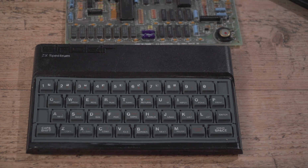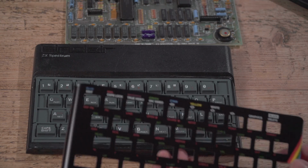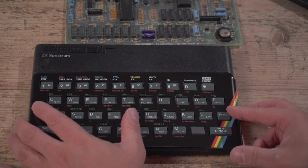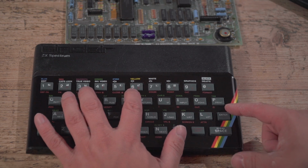And apologies if the lighting has changed. It's now got dark outside because I've been so long messing around with that glue residue, but I really don't think it's worth it. It's about proving the point, not getting a perfect restoration.